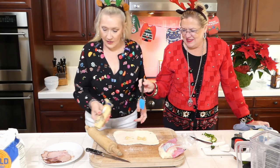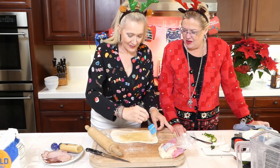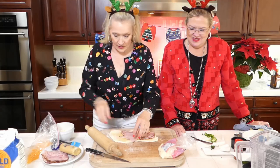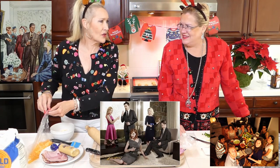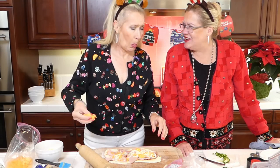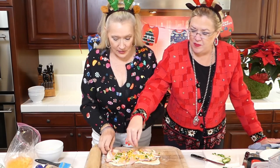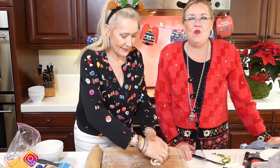I've got the brush — of course I have the tools, I'm a gadget woman! Spread a little mustard on the dough. Don't put jalapeños on the outside. We've got cheddar, ham from the deli — whatever your family likes: turkey, salami, whatever. I always bring hot appetizers to parties because the men are always hungry and they always eat the hot ones first. Now add the diced fresh jalapeño and roll it up.